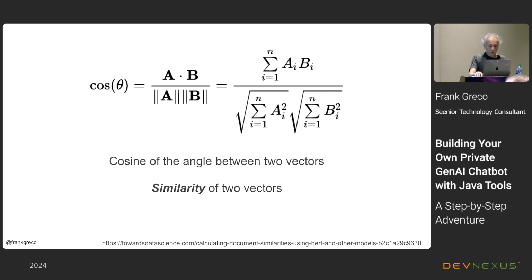Okay, so now how do we determine similarity when you have multi-dimensions, not just 2? There's this equation. You say, oh my God. So what's the first thing you should do? Ask ChatGPT for the code, right? And then what's the next thing? Run it directly on your machine? No, of course not. You're crazy if you do that. You come up with a virtual machine, run it in a sandbox, take a look at the code. You should read the code, make sure it's doing what it says. Don't just run it like some junior developers who say, I'm just going to run the code. Look at the code. What are you doing?